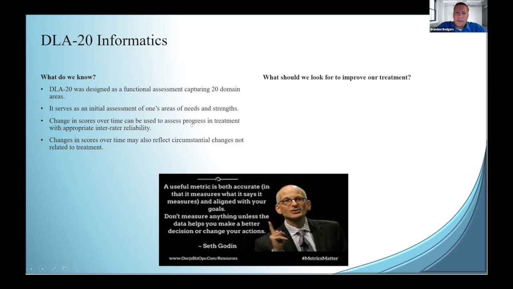So what do we look at here to improve our treatment? Knowing these 4 things, I want to open it up to you guys before I drop any bullets on the screen. So if you're looking at a DLA 20 or any kind of a functional assessment of somebody, what are some of the things that you would want to take a peek at to improve our treatment?